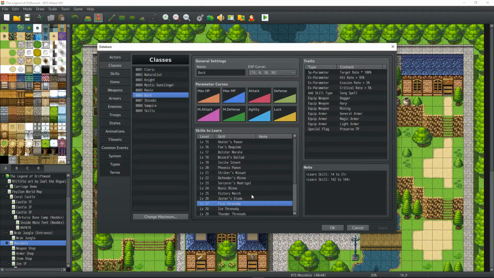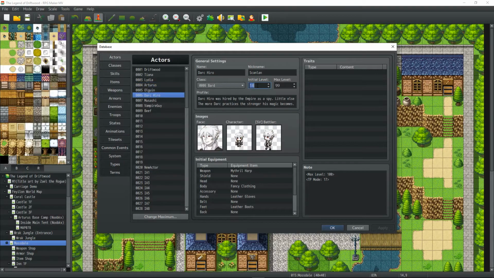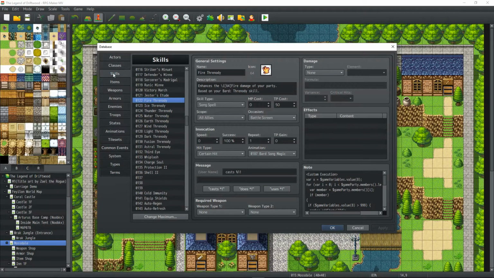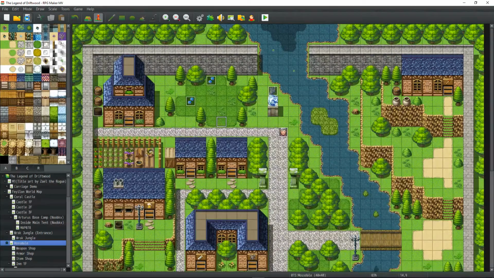There we go. Okay, so let's start the bard, or the actor who's going to be our bard, to be level 36, right? Skills, 36. Good. Alright, let's play test, guys. We got 30 minutes to play test.